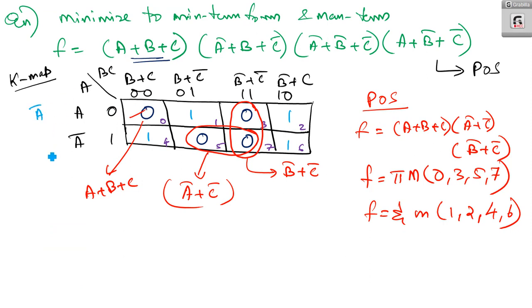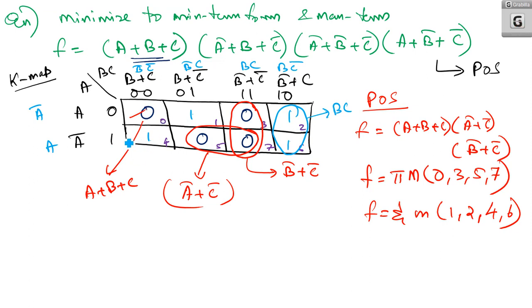If you are going to simplify these min terms, what do we get? This is A bar, A. Here we have B bar C bar, B bar C, B C, B C bar. So here we can take a pair, and what we get is BC. These two you cannot take as pairs because they differ by 2 bits. But can you take these two as pairs, the first element and last element? See, this is 0 0 and this is 1 0, so it differs only by 1 bit.